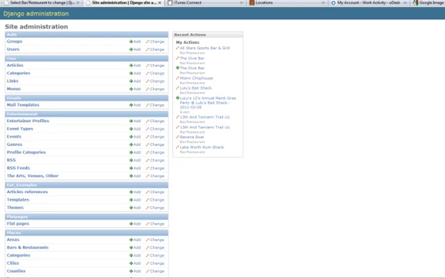So right now we're going to go through a quick run through of the Zing backend. This is the administrative backend that actually controls all the information for the website, for the iPhone application, and for the Android application. The view that you're looking at right now is actually an administrative view. It's what you're going to see if you've got full admin access.